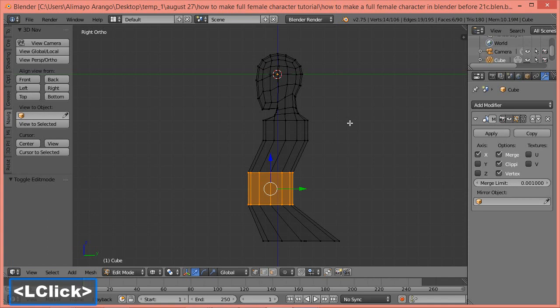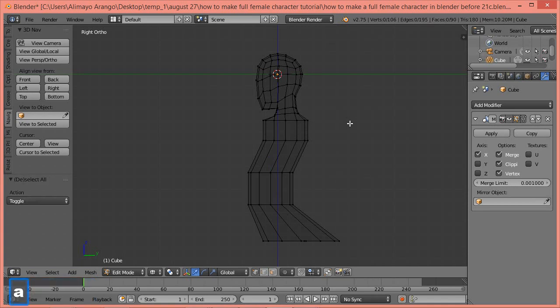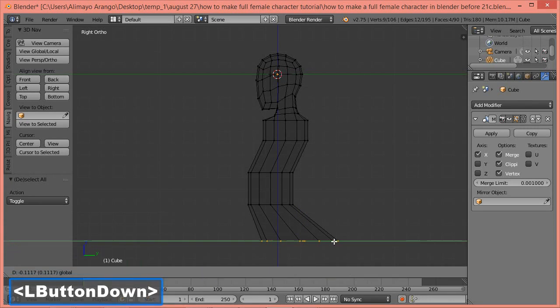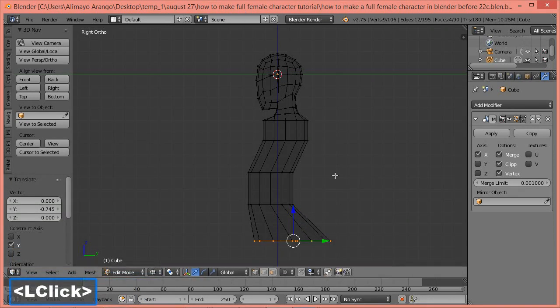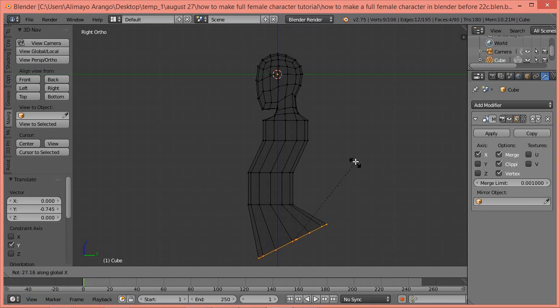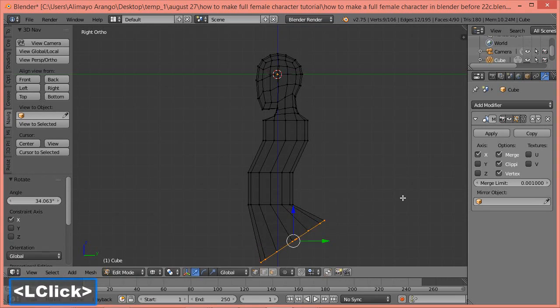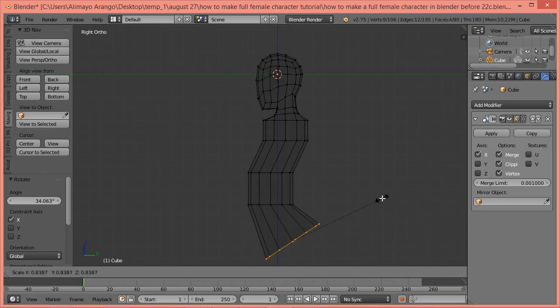Okay, we're going to press A to deselect, and press B for box select. Let's push this forward about like that. Okay, now with these faces still selected, we're going to press R to rotate on the x-axis about like that. We're going to press S to scale.